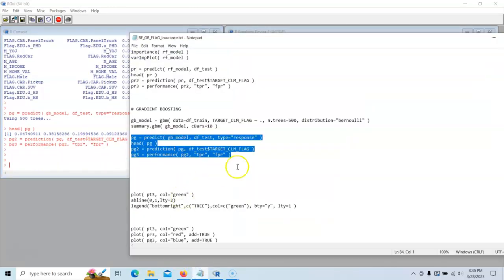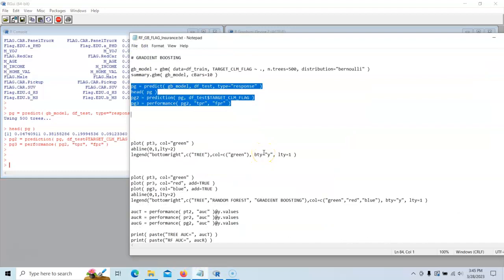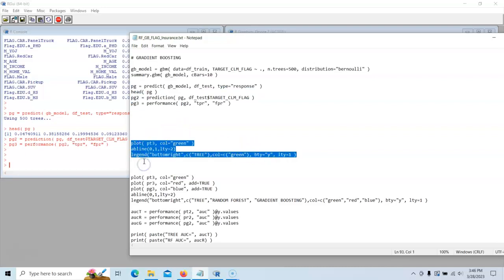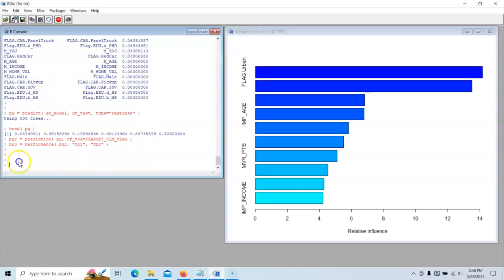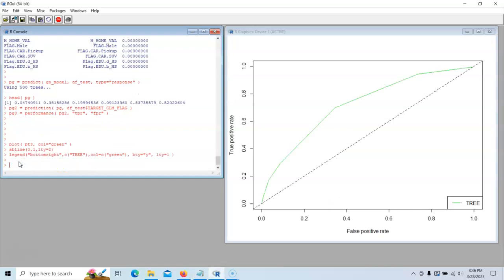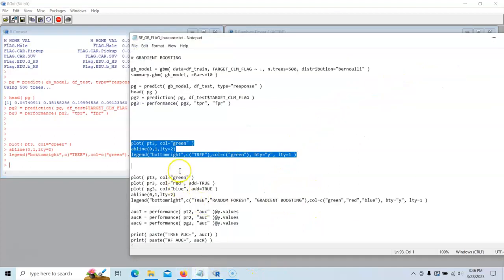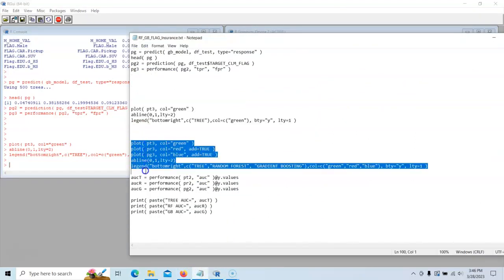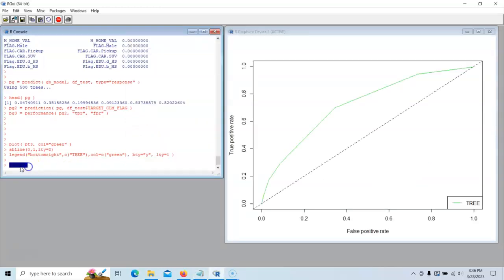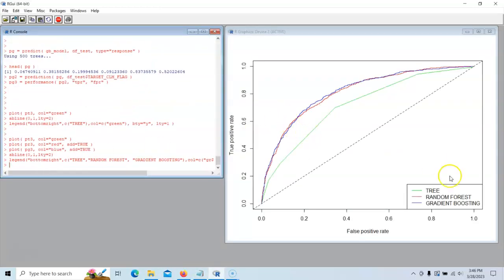Now, let us do a ROC curve to see how accurate these are. So let's start by just looking at the decision tree itself. This is just the vanilla decision tree that we've been using all along. And that's a pretty good model. But how did the random forest and how did the gradient boosting do? So let's copy those guys on top. And you can see both of them, the random forest is in red and the gradient boosting is in blue. You can see both of them were significantly better than just a simple vanilla decision tree.